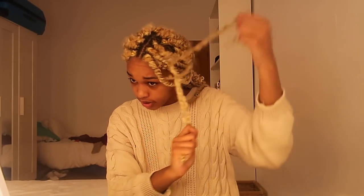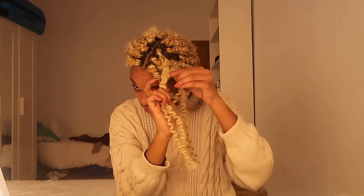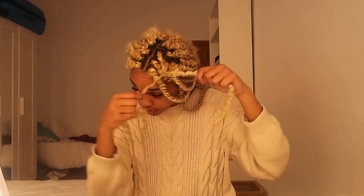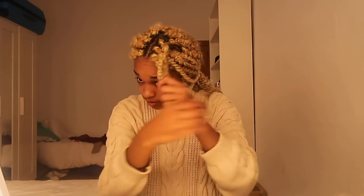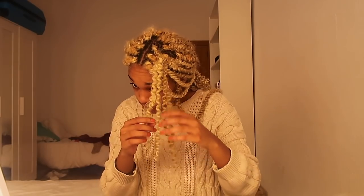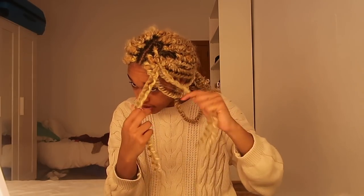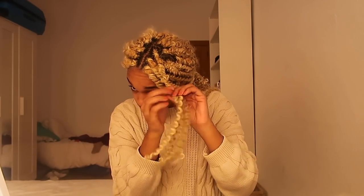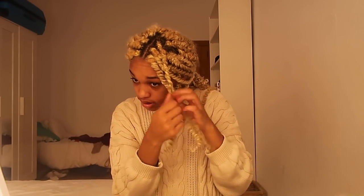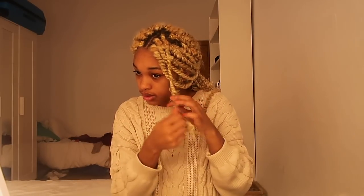So I'll do this, and if I can't do it backwards, then I will try to do it forward. Still not working, as you see. Then I will go back and try to give me a piece from each side, like this, which is the way I did my first one. Try to give me a piece from each side, and then twist. But as you see, oh wait, hold on. Well, I think this one would do a little bit, but still not what I want.